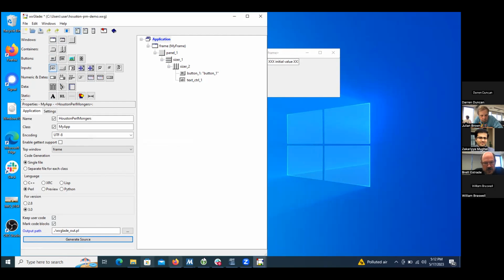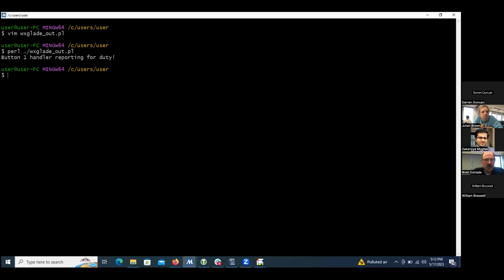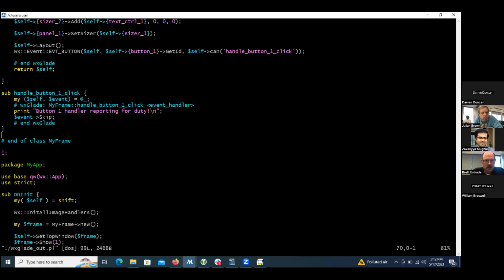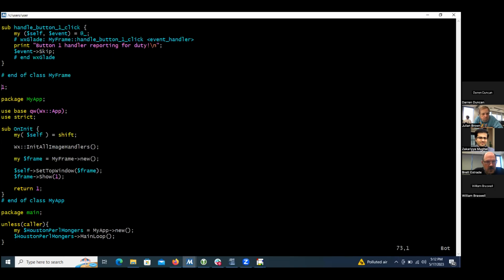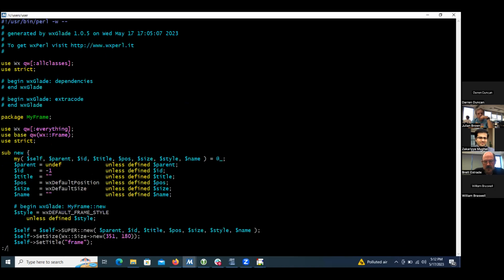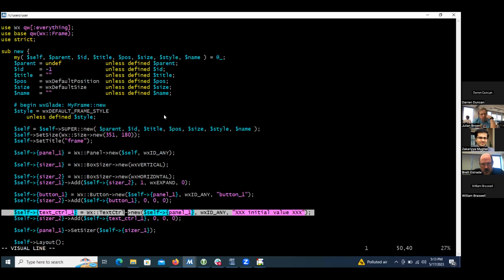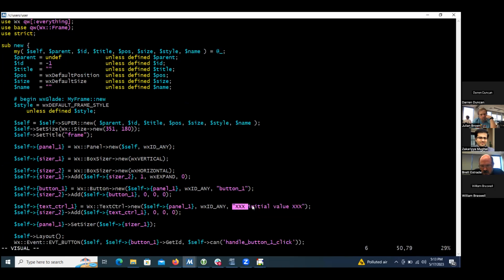Now we're going to see if the change that I made was maintained. Okay, so yeah, that remained, and then the initialization of the text box is going to be right here. So you see where it says XXX initial value XXX.